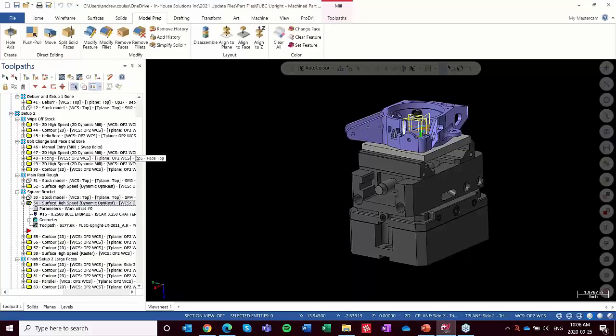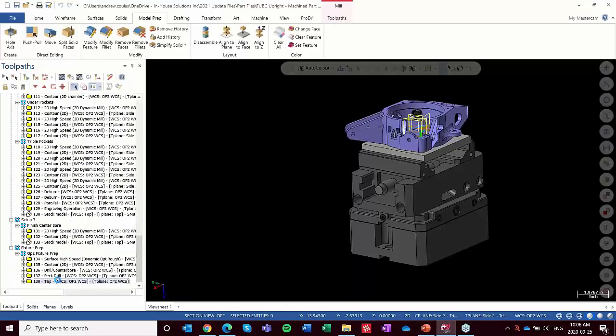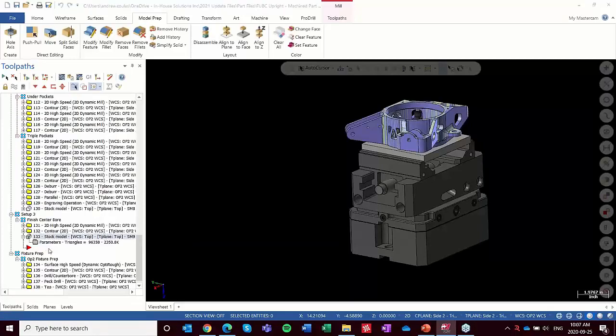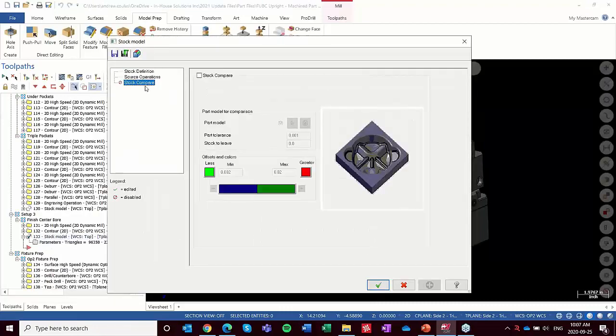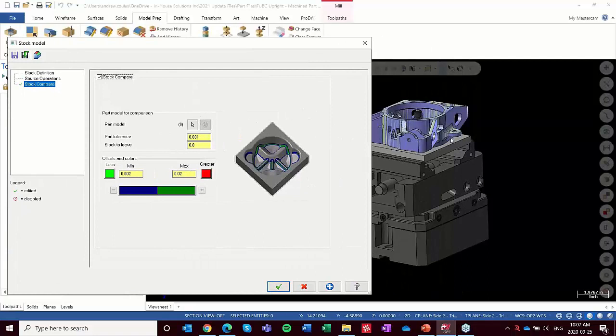I guess the last one I can mention and reference real quick is, do I have one at the end? No, I don't. But actually, I'll just grab this guy here. Oh yeah, because that's a fixture prep. When I have my final part, a common thing that people do when they verify is utilize the compare feature within verify to compare their machined part off the model. That's great, but it's only as accurate as your graphics really are. I don't hold it to a superb standard. So within my stock model, just know you also have the option of stock compare when creating stock models. Utilizing stock compare gives a more accurate representation of where you've gouged, where you've left material, where you've taken too much material, various different things like that, relative to your initial part that you would select.